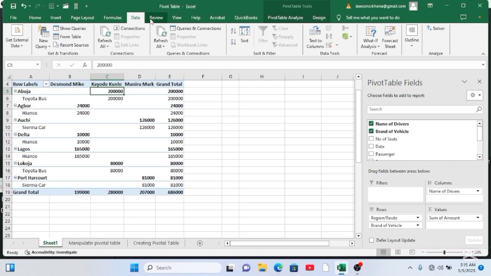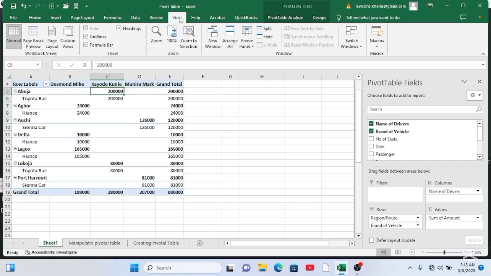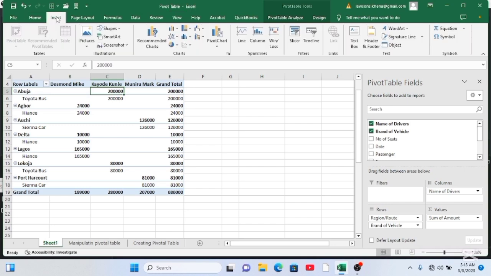Looking for this formula. Okay. I'm not finding the formula here. Okay, I will come to that.